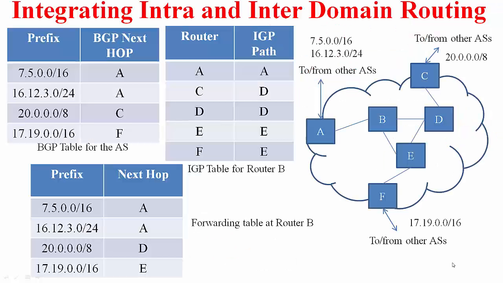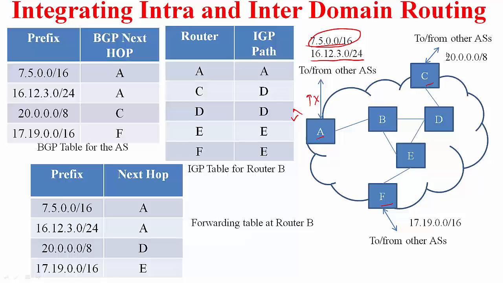Now let's put it all together, integrating this intra- and inter-domain routing. So again here I have shown a particular autonomous system which has border gateway routers A, C and F, and based on these eBGP sessions, these border gateway routers have heard about prefixes, and they also found out what is the path to take to reach these prefixes. For example, it may have heard about this prefix from multiple border gateway routers, but based on, let's say, whatever policy it has, it has decided this over this. So that and all, it figures out internally what to do about that.